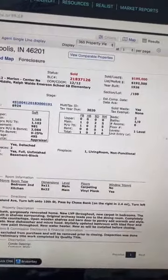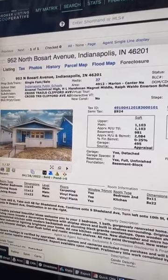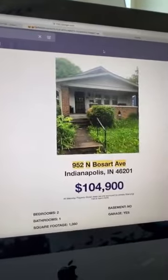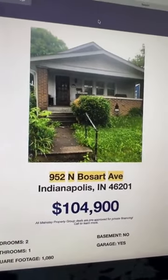But I just wanted to show y'all this property because they made a decent amount of money. And I have another property I'm gonna show y'all too. I'll probably come on here later tonight and show y'all a flip. It was a flip that my friend just finished in my hometown. And I'll take y'all on that one in a second.